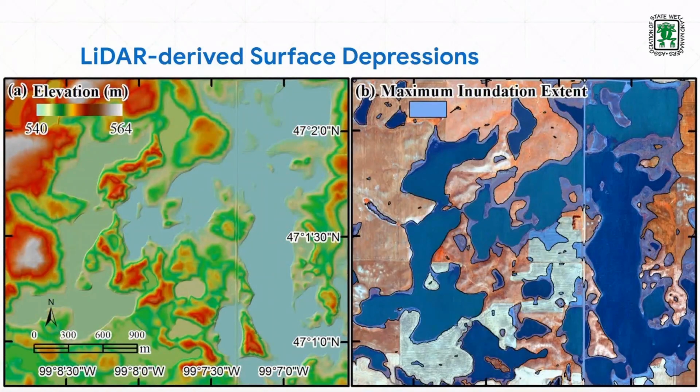So basically, we can use LiDAR to delineate the surface depression, basically the maximum inundation extent you can go based on the topography, because based on the unsupervised classification, there might be some commission errors, especially those shadows from trees, and also shadows from buildings and terrain. So the LiDAR actually can effectively remove some of those commission errors. And in our study, it showed that roughly it can reduce 10% of the potential inundation area. Those are basically just the shadows from the imagery.